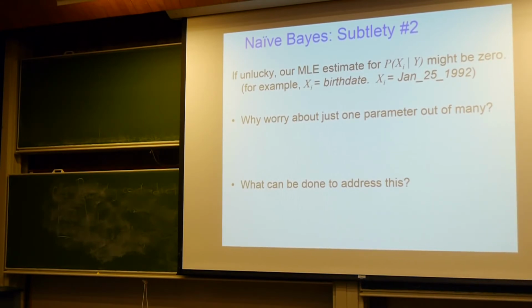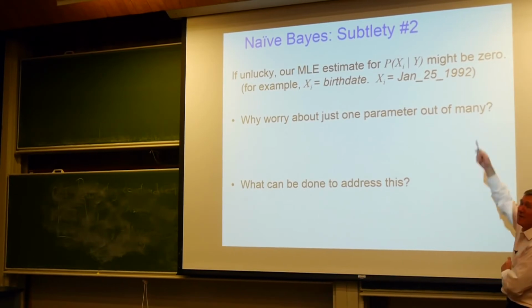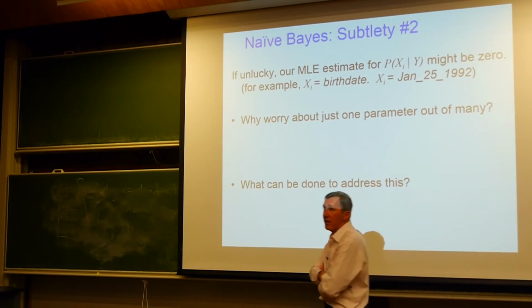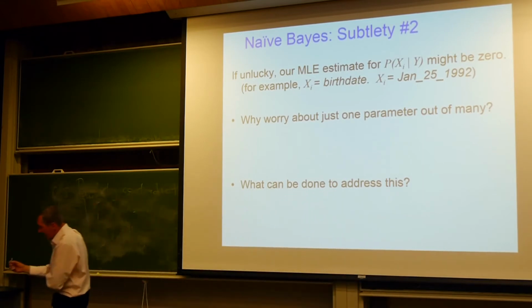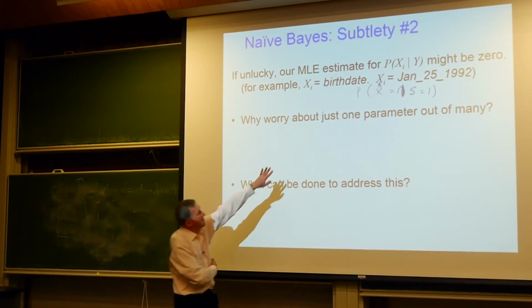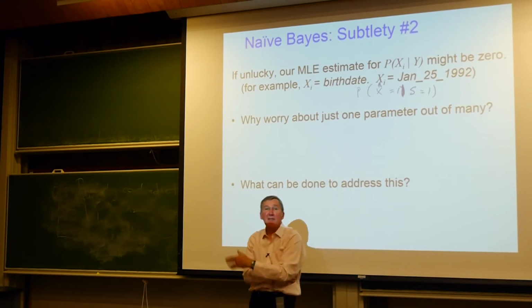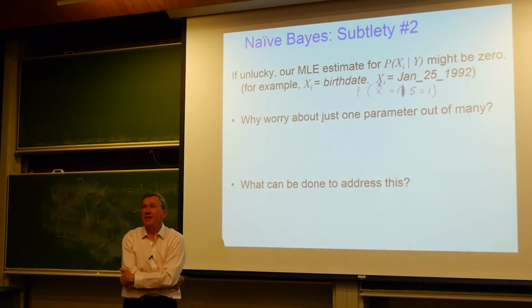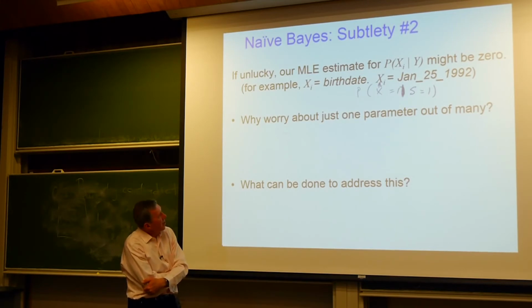Then if we trained on everybody in this room, we don't even have 365 people, and there will be a lot of dates. And if I include the year, then there will be even more zeros. So in that case, when we train the naive Bayes classifier, if we use the maximum likelihood estimate, we'll have a lot of terms like the probability that this x is 1, given that you live in Squirrel Hill. We're going to get a lot of zeros, because probably none of you were born on that day. If you were born on that day, happy birthday. It was yesterday. And so we can get zeros.